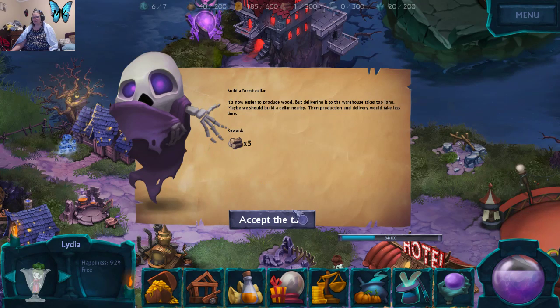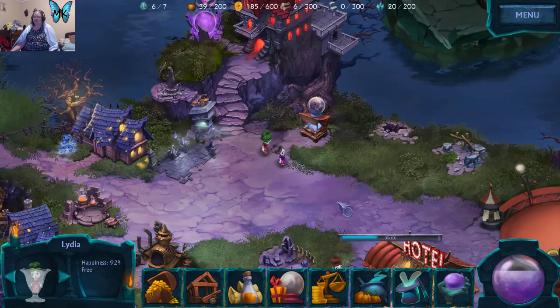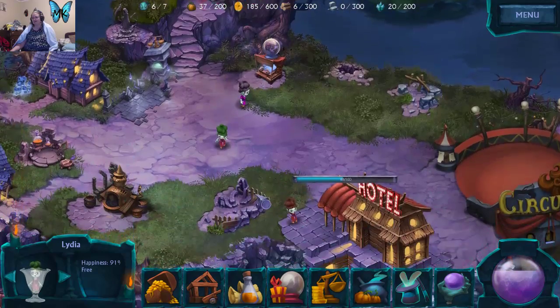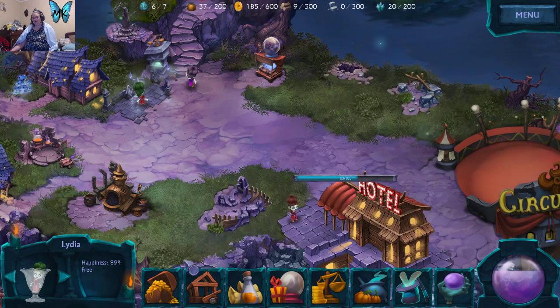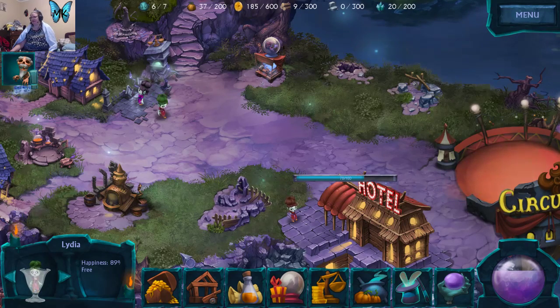Build the forest cellar. I did that already. Ha ha ha ha! I did that game. Ha ha! I beat you. Yeah. Me too. I don't think I'd be such a happy camper.